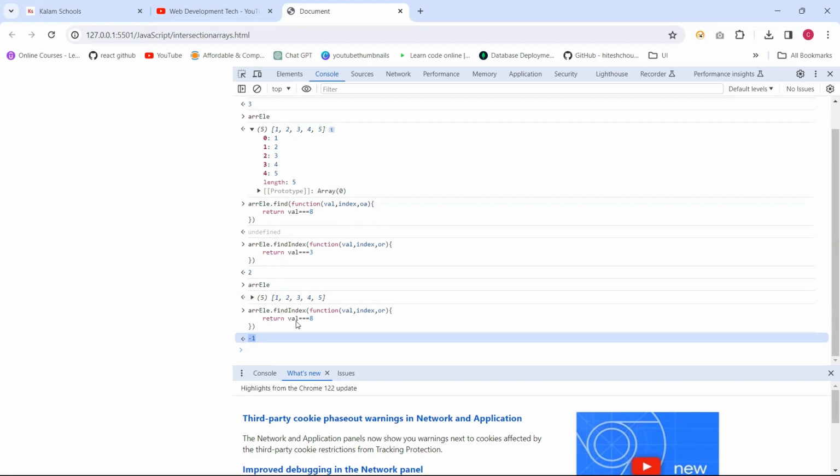If there is no value, then it will return -1. The return type is number, see, we are getting the numbers. The return value is the index. If there is no element, then it will return -1. Okay, this is about findIndex.